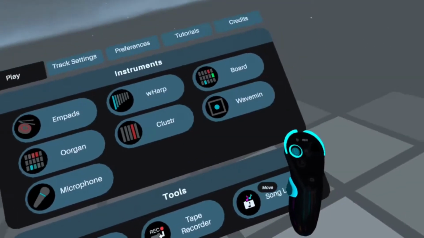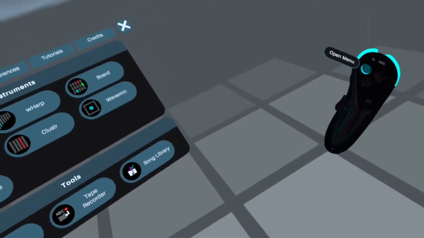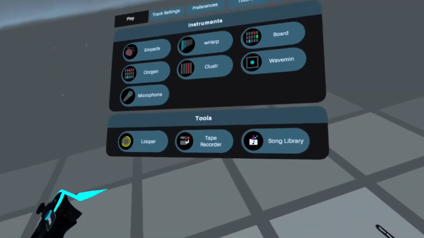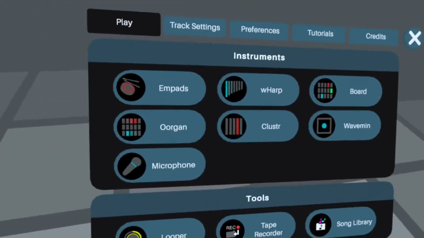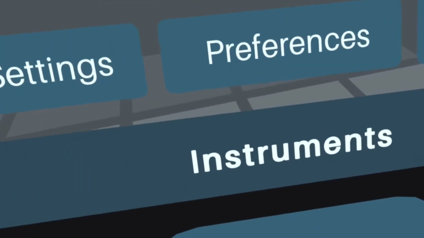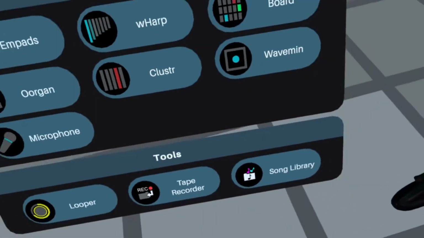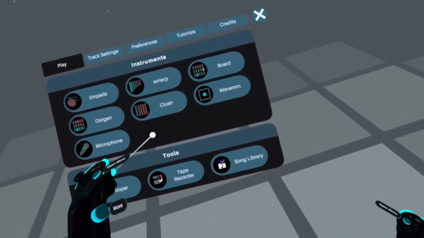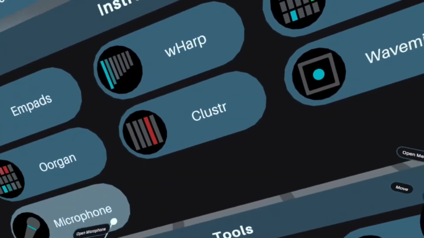But what I love about this app, and I love when apps do this, you can detach the menu. See, now I'm holding it with the grip button, and you can let it go, and now it's just in the world. So I can move around it, and it stays in its position. I can get as close as I need, and it doesn't move. And also, you can grab it, and you can scale it.